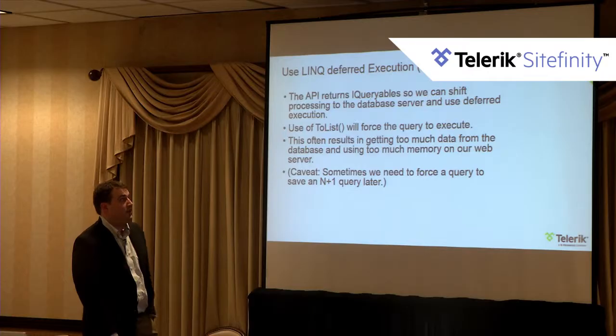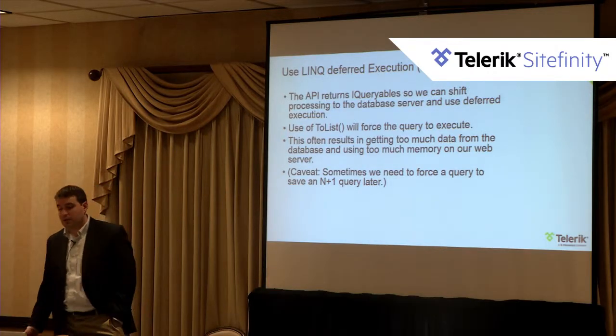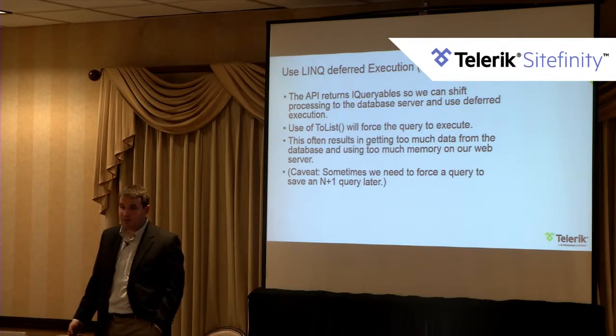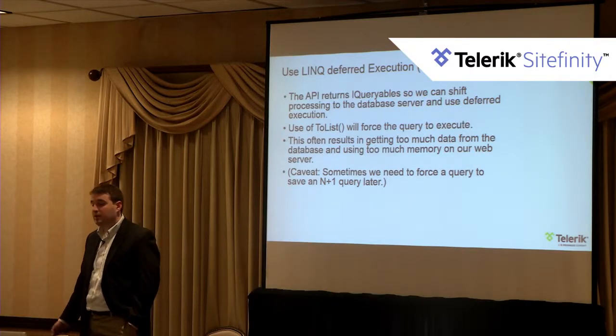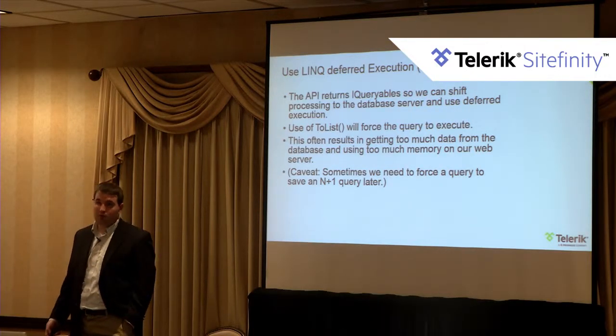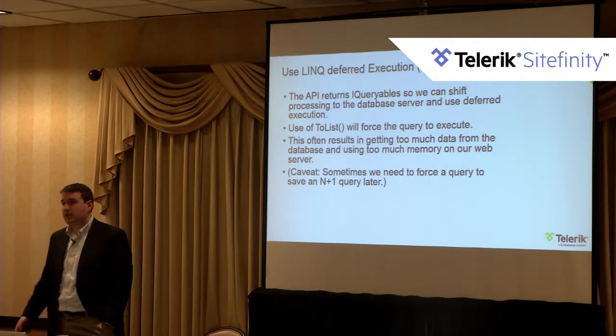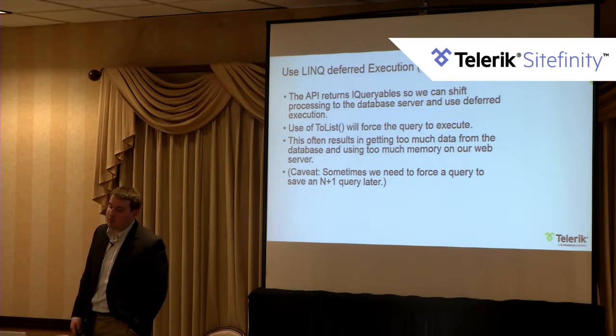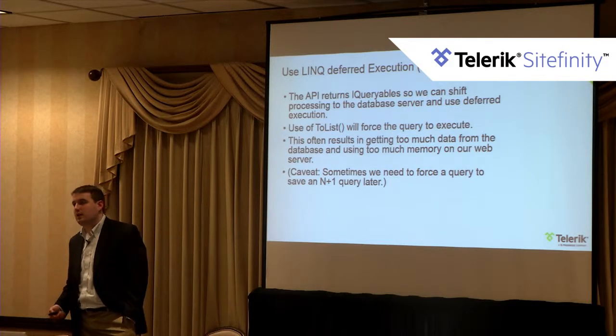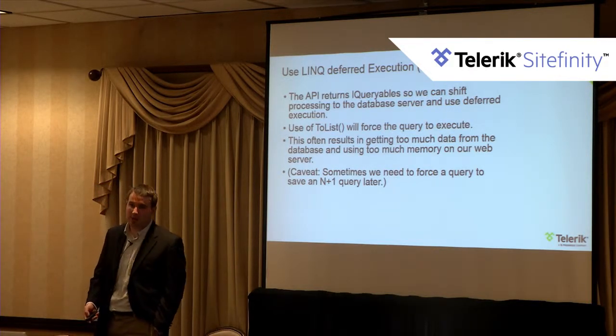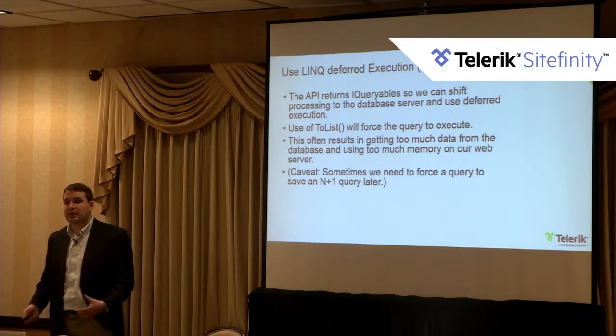Last thing, deferred execution. It's the reason we return IQueryables as opposed to lists. A lot of us ASP.NET developers were used to using lists because they're easy to manipulate. We can get items in and out of them very quickly. They match up with the data structures that we learned when we were learning programming. It's very easy to understand how things get in and out of there.